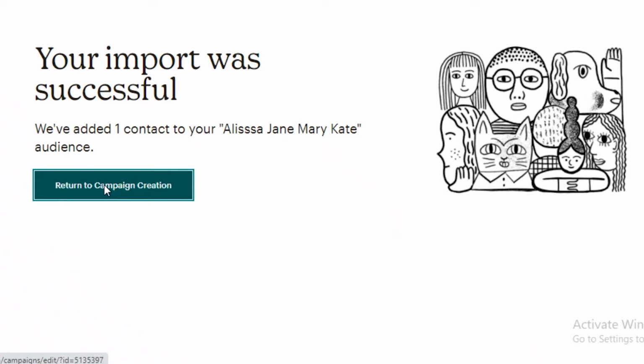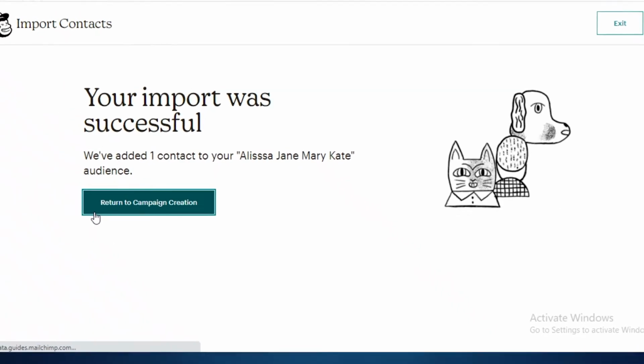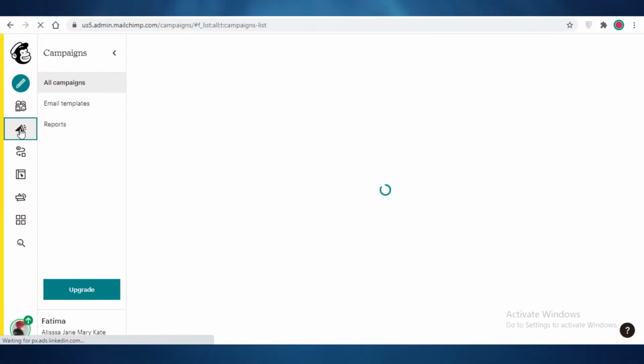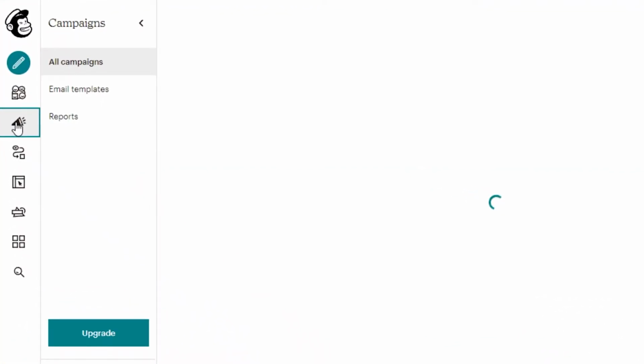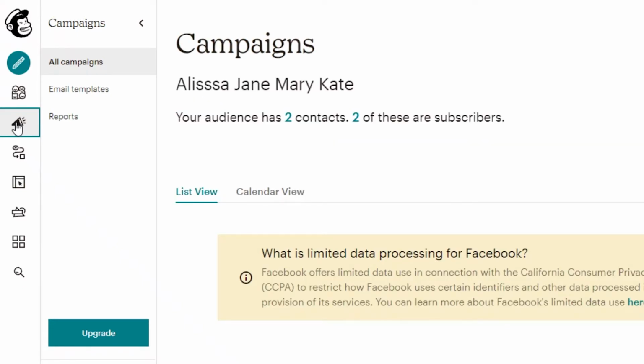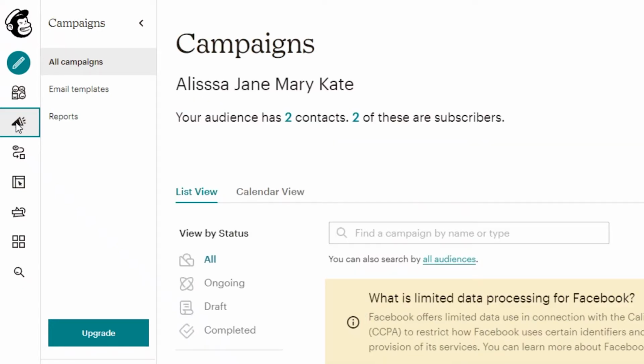Now, if I go back to my campaign creation, to start off a campaign, I'm just going to click on campaigns over here at the left. And now the most useful features that I find here on Mailchimp are their automation features. So let's say someone browses your website and they put a product in their cart and they don't actually purchase it, then you can send an abandoned cart email, and that can be automated and you won't have to actually send it. It will be sent automatically once they leave your website.